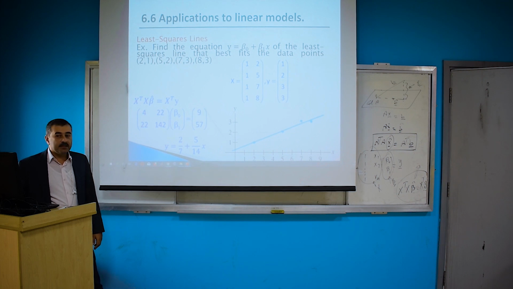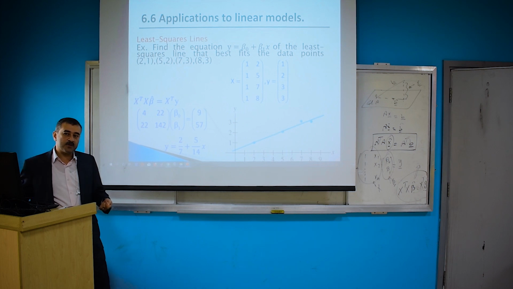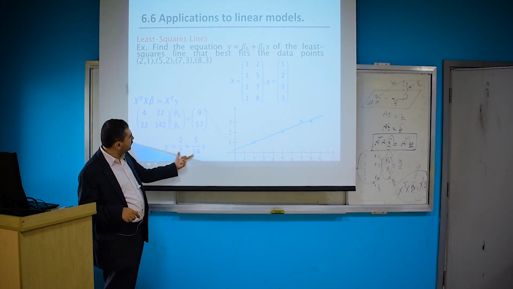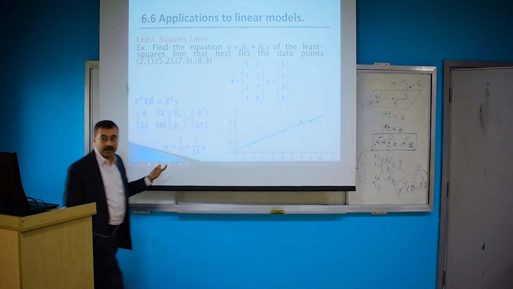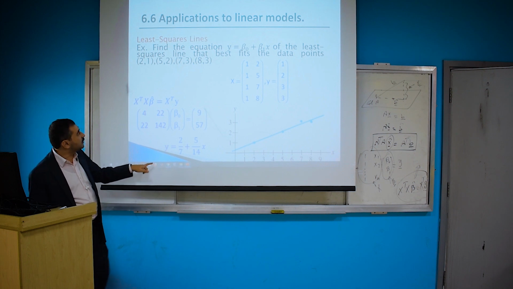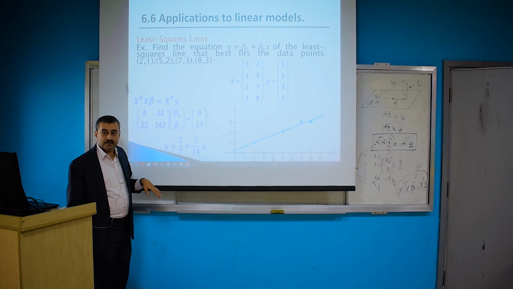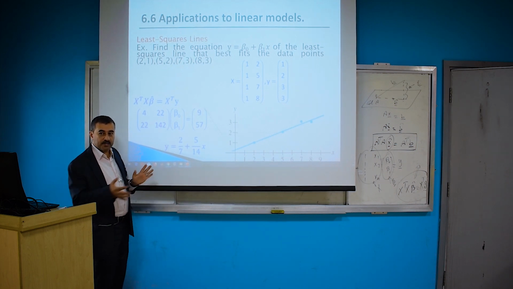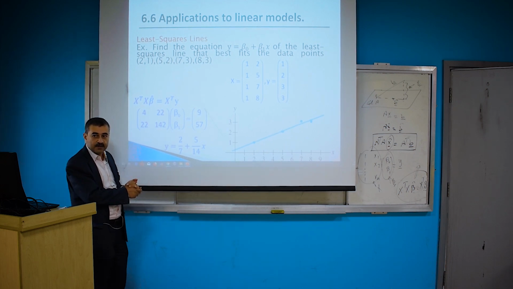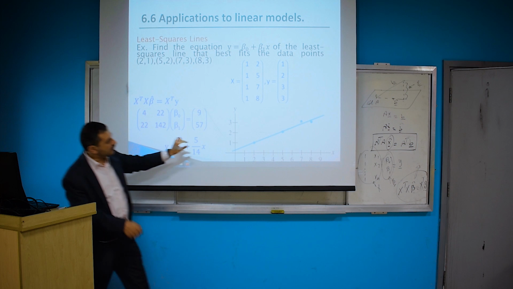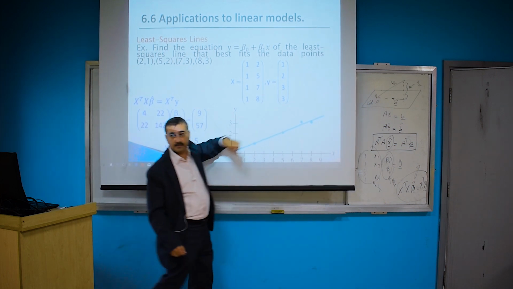If you want to get the epsilon vector, which represents the error vector, you subtract the value for y minus the value you get from the straight line after putting your x values in. So it's y minus y hat that you get from the straight line. This is the error between each point and its corresponding point on the straight line.